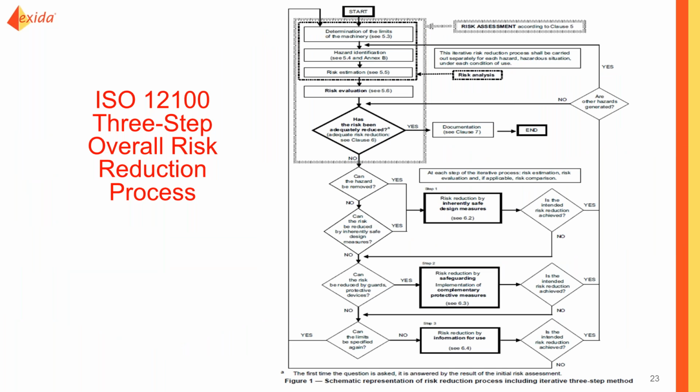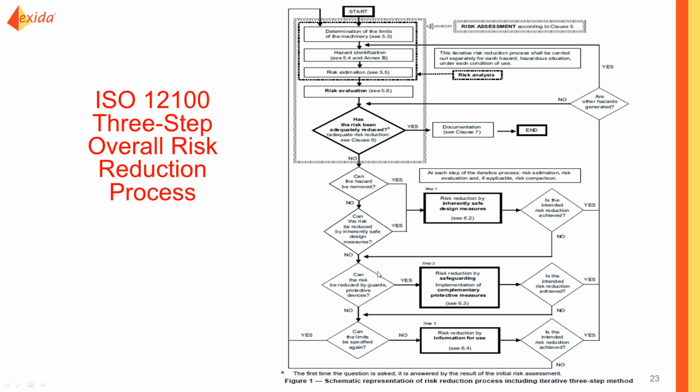Now let's back up to that hazard analysis. ISO 12100 is a good standard for that, or is the guiding standard in machinery for that. And we're going to have hazard identification and evaluation. And if we've properly mitigated, then we're done. We're going to document it. If not, this is an important little flow because it gives you a priority of methodology. So the first thing is, could you reduce the hazard? Could you remove it? If you can, you should do that. If not, could you reduce it by having inherently safe design measures? If you can, you should do that.